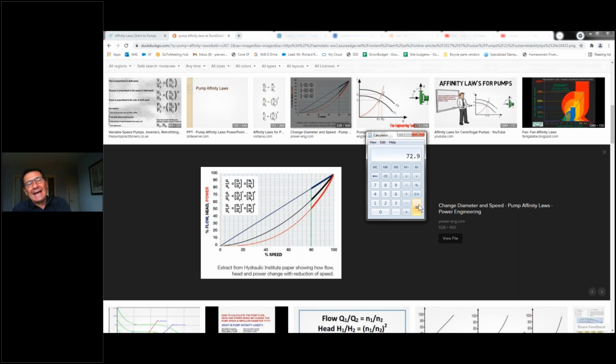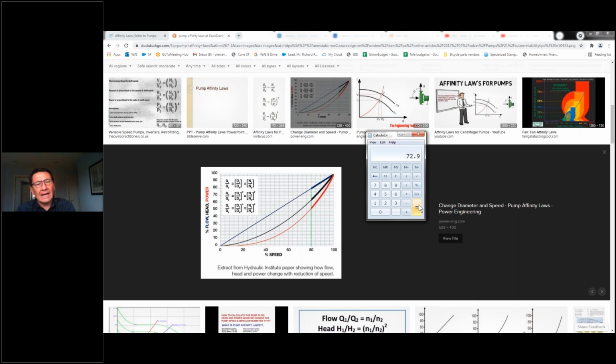Even at the full capacity, using the drive, because that's how we get the pump to run at 90% speed, otherwise we're running across the line all the time, and by the way, drawing 100 horsepower all the time. So even at the peak capacity of our system, assuming we put about a 10% service factor on our installed equipment, we're only going to be pulling 72.9 horsepower.